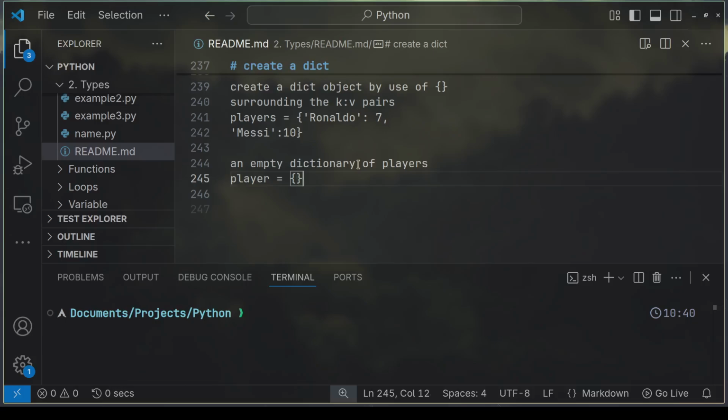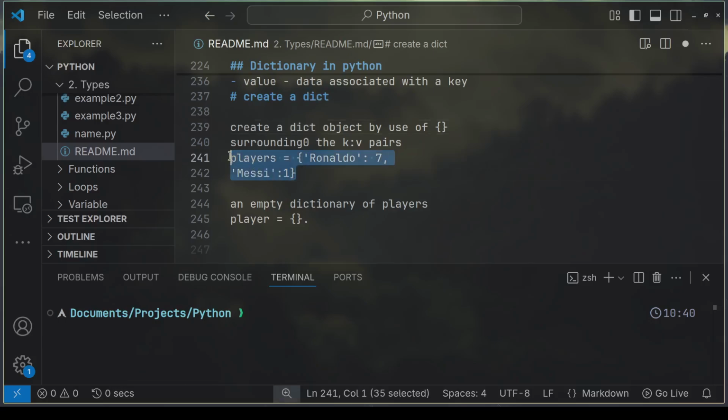I hope that's clear. That covers how dictionaries are created, an example of a dictionary, and how we use key-value pairs.